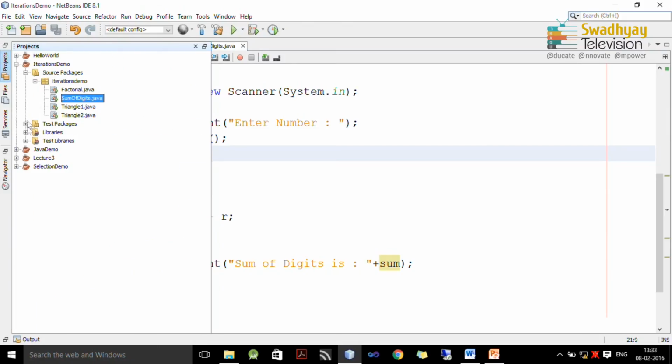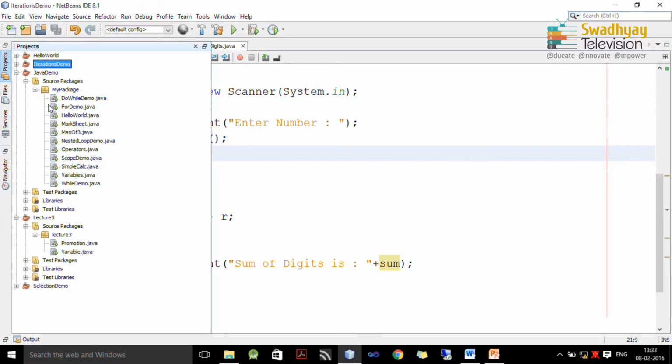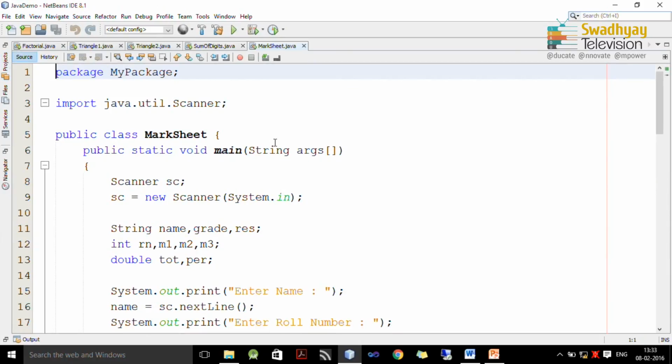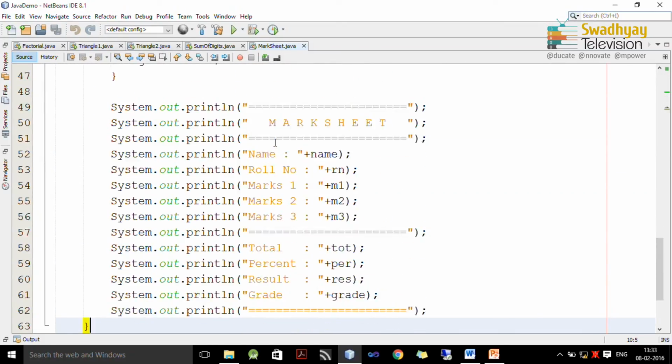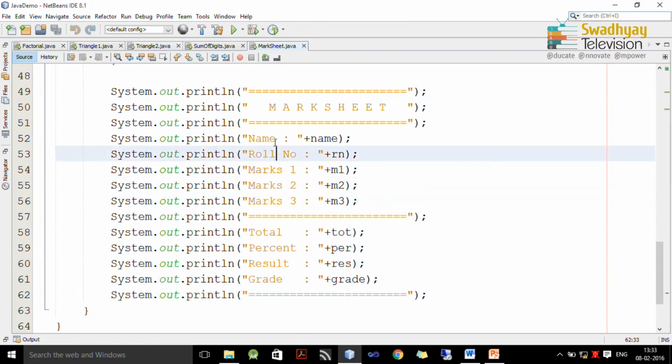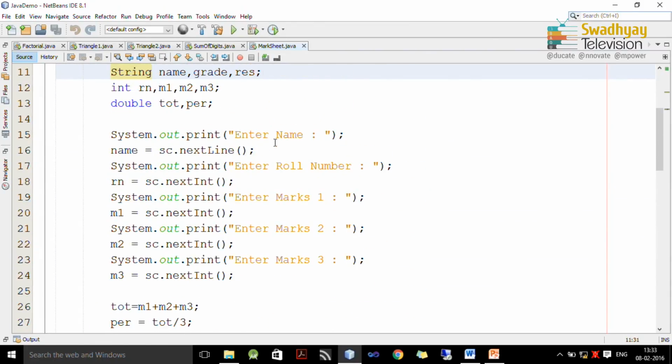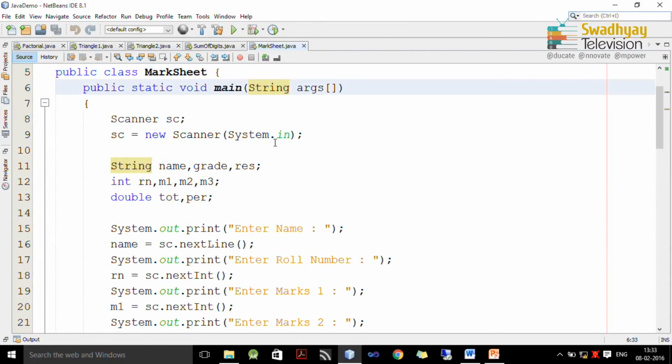So, here is our program that we have already written, which is a mark sheet. Now, this we have already discussed. This program runs only once, and then you have to rerun this program.